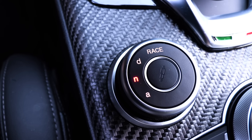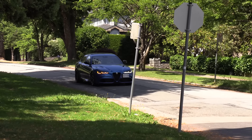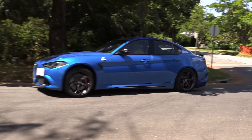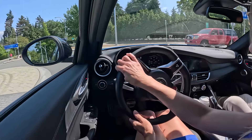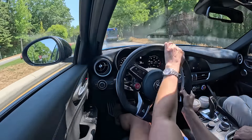The DNA drive mode select also has race mode for the Quadrifoglio. I was talking to a colleague who had never driven an Alfa Romeo and I said, man, are you missing out. There's something about the way it feels — the suspension we've talked about, but it's really the steering. You take it on a twisty road and it's wonderful. It has great feedback. It's precise, not too heavy, but it just does the job right.